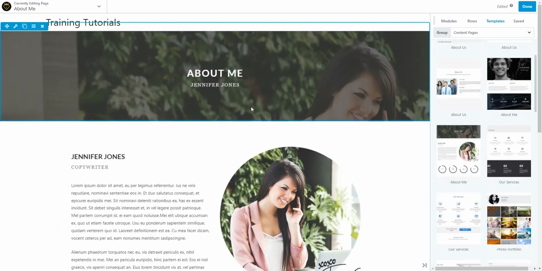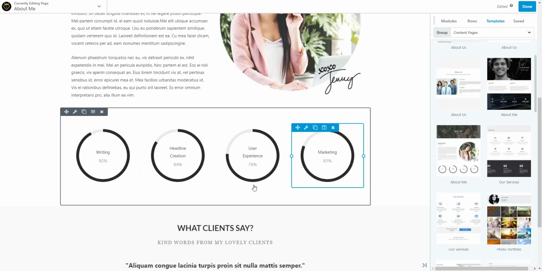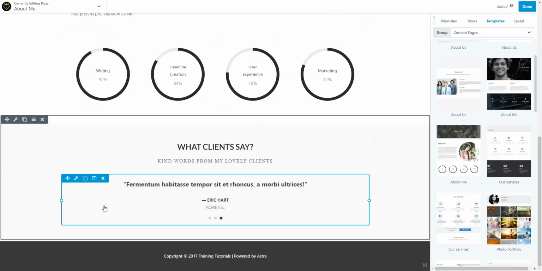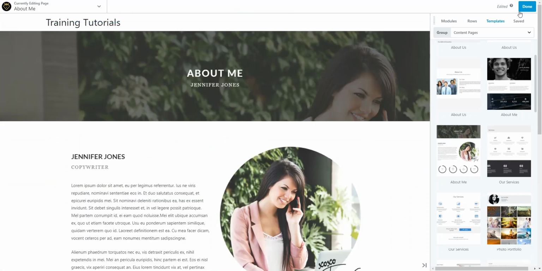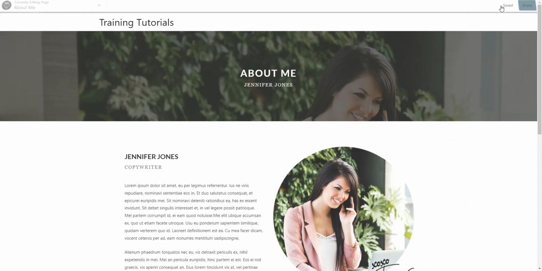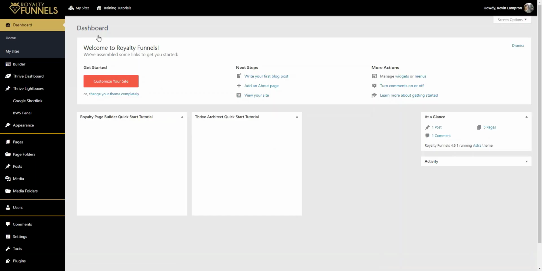So there you go. That's a pretty nice looking page, and it has the nice little elements that are right there. Pretty awesome stuff. It's got even a little testimonial stuff right there. Pretty awesome. We're gonna go ahead and click done. And we're going to go ahead and put publish. Then we're going to go back over to that tab again. Now we're going to create another page.